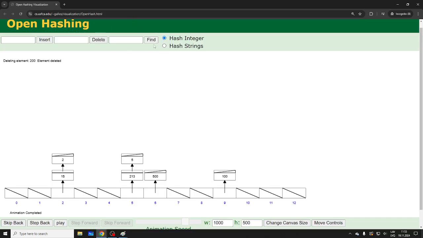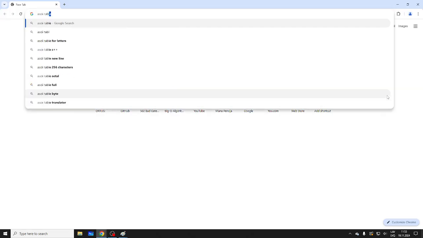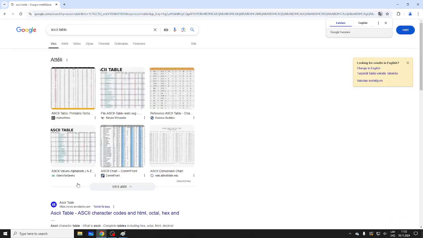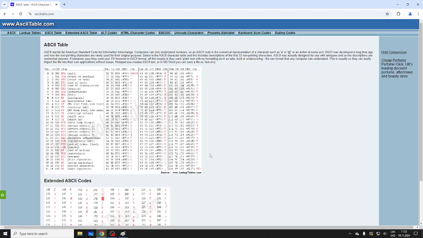Let's see. Let's do strings. And here it does not even let me choose the algorithm. Let's see what they use. Okay, so I have 13 boxes, and I'll put in RBS, right? What's going to happen? What do you think? Well, it's going to be like what you said. They're going to use some sort of ASCII representation. Let's look at our ASCII table first. Where's my ASCII table? Or friendly ASCII tables. All right, there we go.